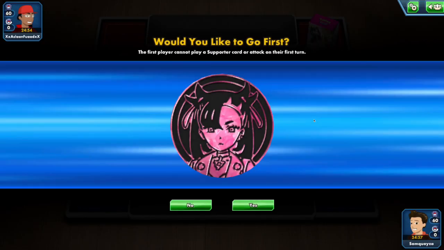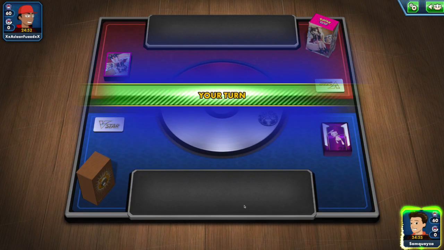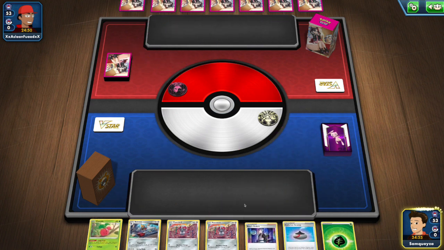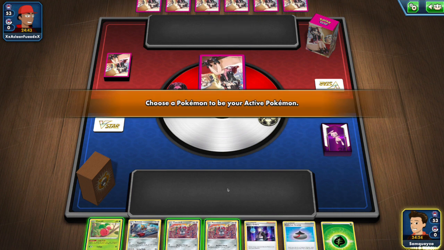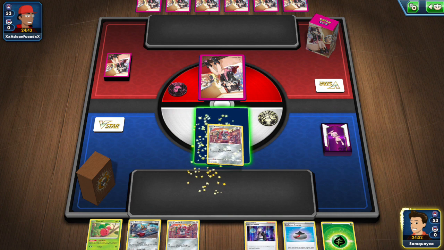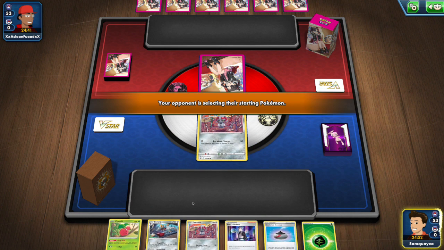We are going to go ahead and win the coin flip, and I think with this deck it probably would be better to go first, just so we could get our Bisharps evolved on our second turn, and we're able to attack with them quickly and get the head start on your opponent. So yeah, we'll put a Pawniard out in the active.